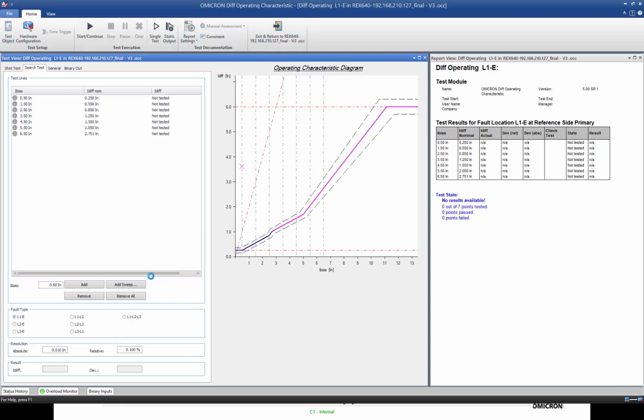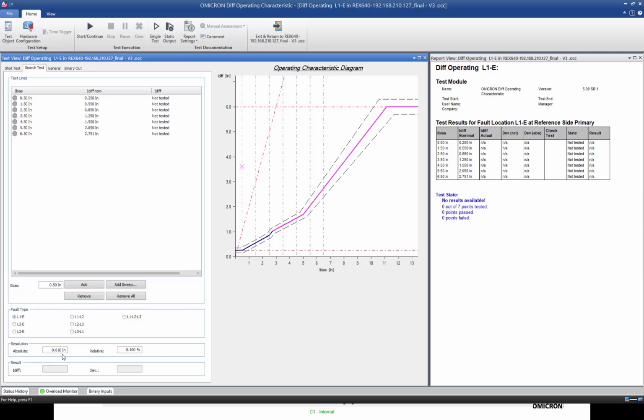As it is. Let me explain first. Here is the fault type, 7 fault types, the same as the other. Here is the resolution in IN, absolute value, and relative value. The resolution means the distance or the step size between two adjacent shots. If the result is not changing within this resolution tolerance, it will be submitted as the final result. So it will keep searching until the protection relay decision does not change at this resolution level.